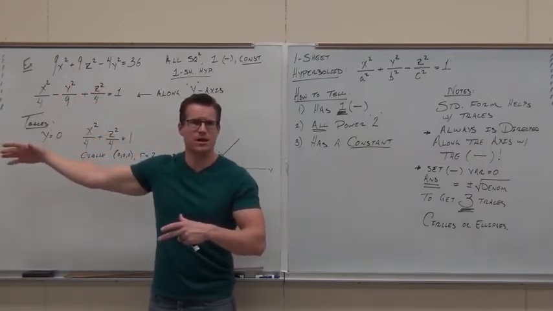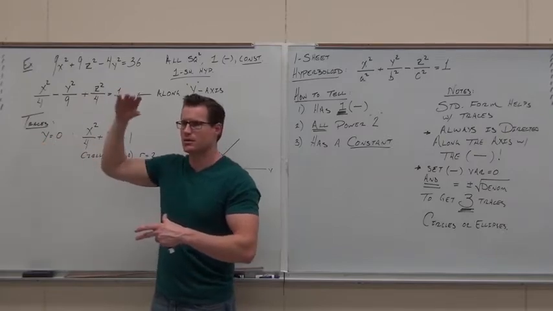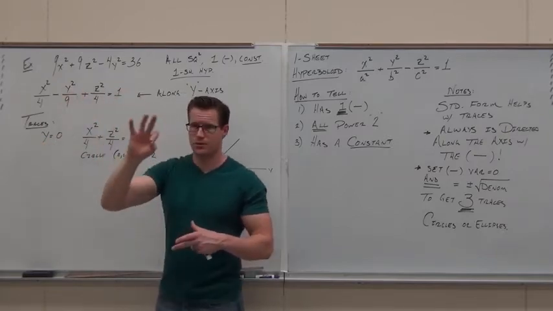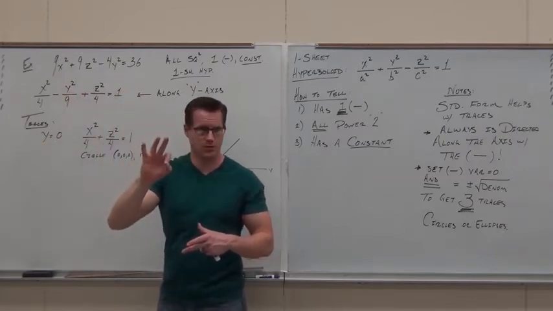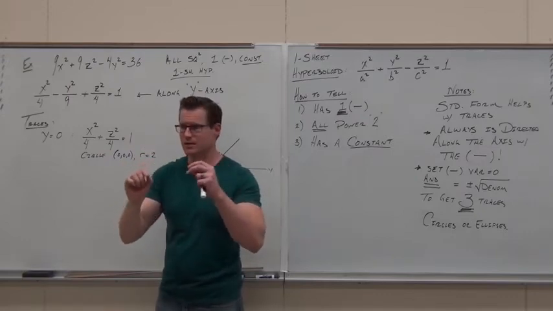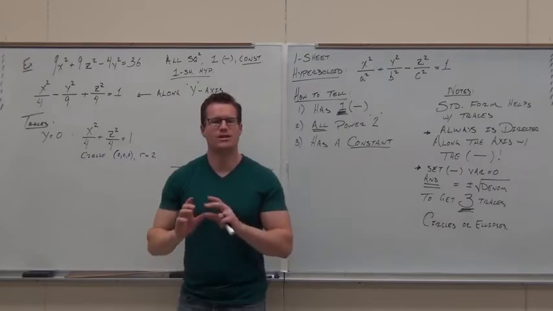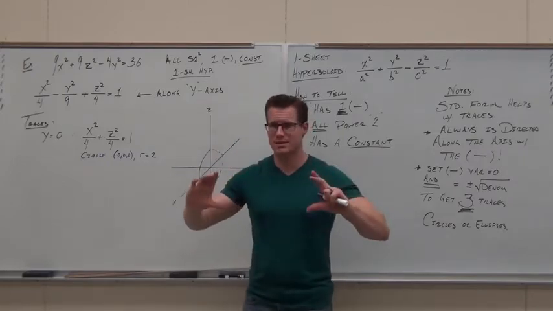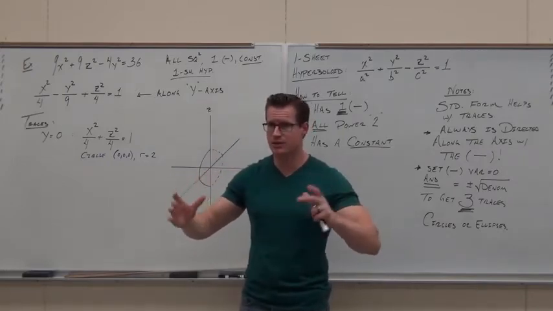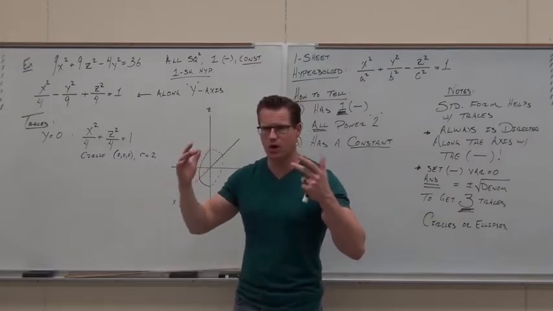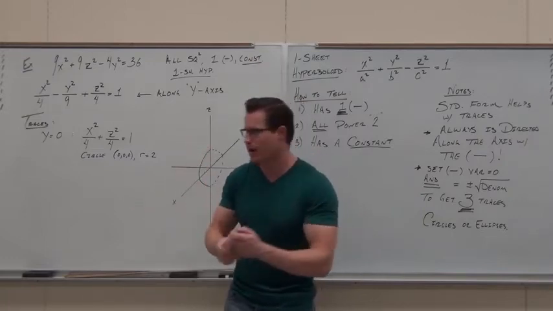Does that make sense? In this case, we'd be plugging in 3 and negative 3. The square root is positive negative. Does that make sense to you? We're going to plug in both. Now, it's going to give me the same thing, but it's also going to give me 2 traces at the same time. This is the rough one. This is the one that people ask, what are you talking about? So focus here for a while, all right?